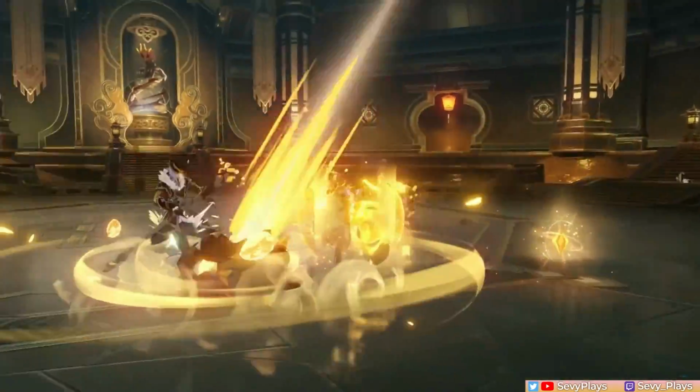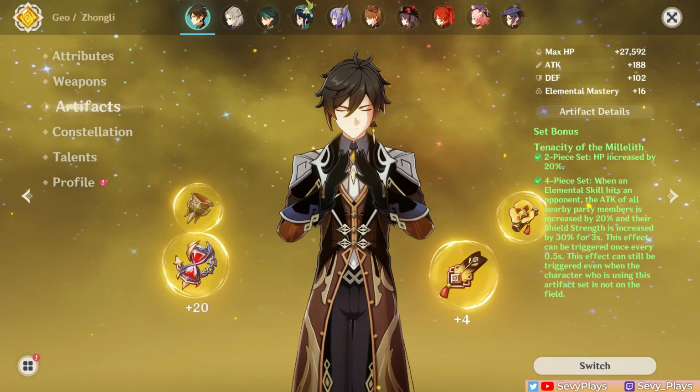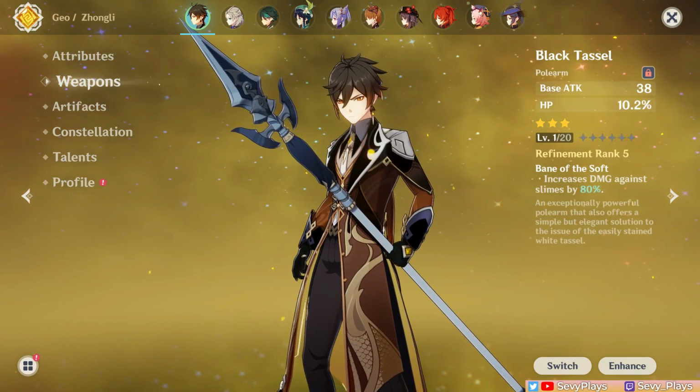Of course, we want to make shields as thick as needed to give sufficient protection. One way we do this is by using equipment that increases the stat the shield scales from. If Zhongli's shield scales on HP, naturally, we'd recommend giving him perhaps a 2-piece Tenacity set for the 20% HP bonus or a Black Tassel.